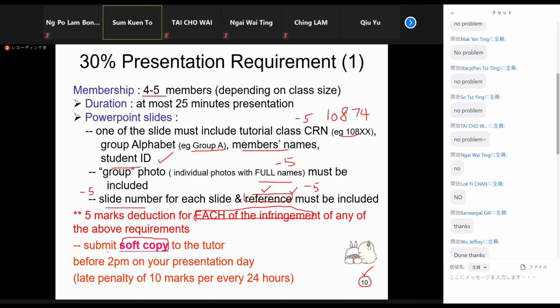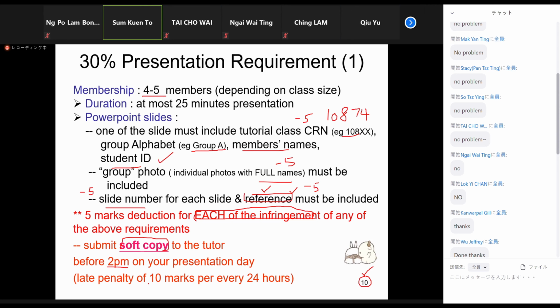Turn it in Moodle. 2 p.m. Don't just upload while you are attending lecture. So it's no good because we got 3 to 6. I will schedule a tutorial first and then lecture. We just mix them together. Okay. So submit on time.